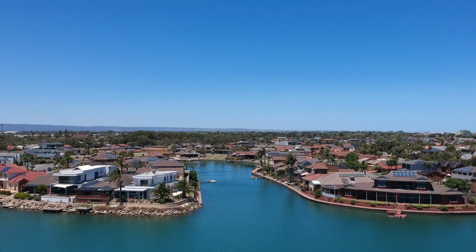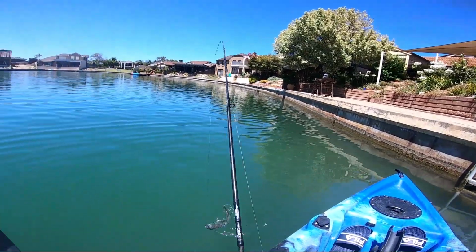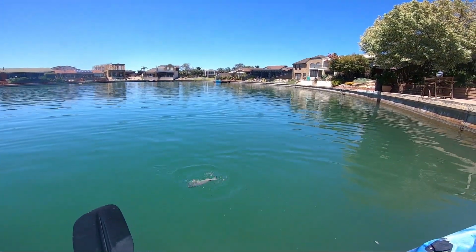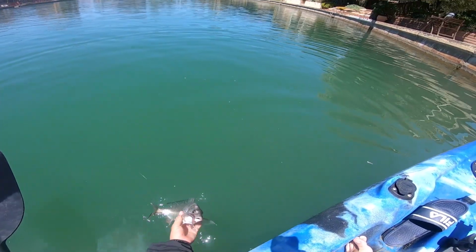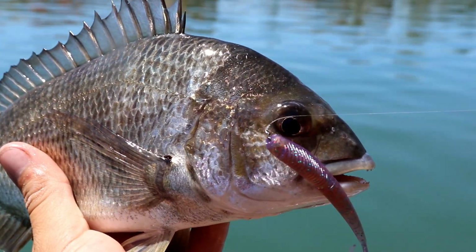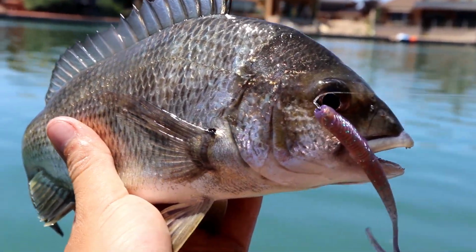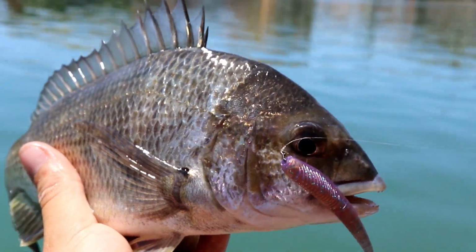Well, the bite's been really slow the last hour on the surface, so I thought, why not change over to a little soft plastic and come back to this little cul-de-sac here. And sure enough, our little bream has grabbed it. I'll just pick him up out of the water, and there we are. Well, there's that fish there, probably low 30s, but so good fun as well. Especially after all that surface fishing this morning. It's good to get onto another one as well.